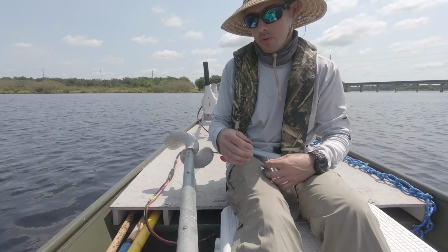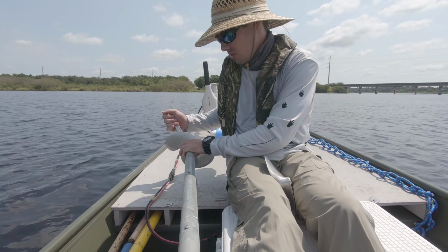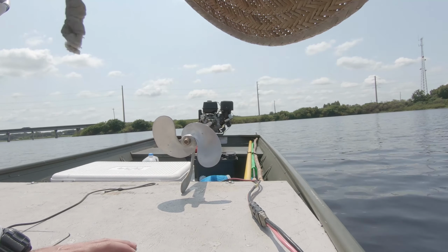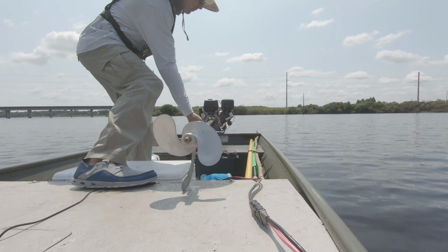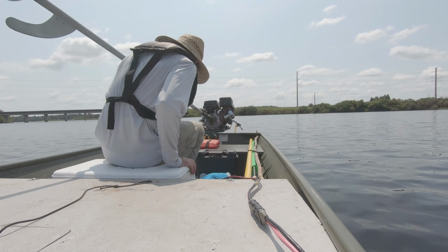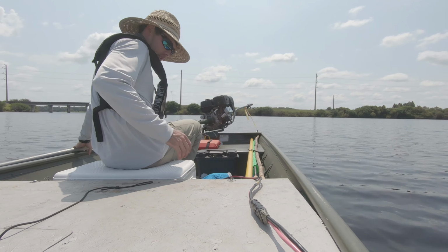Wrap up all my tools, put them away, and then we'll go ahead and we'll start running. So I'll see you once I get the engine on. Everything else be away?